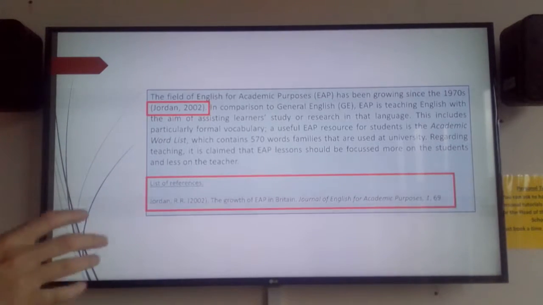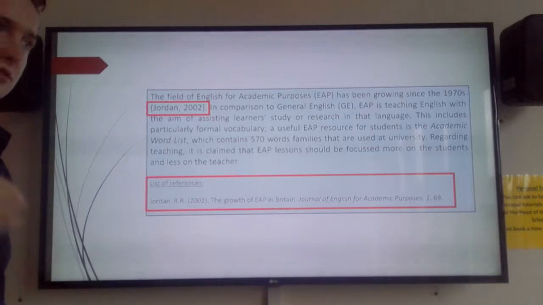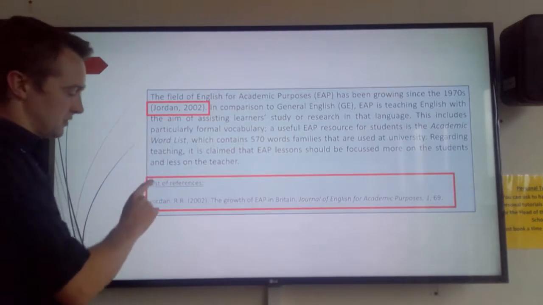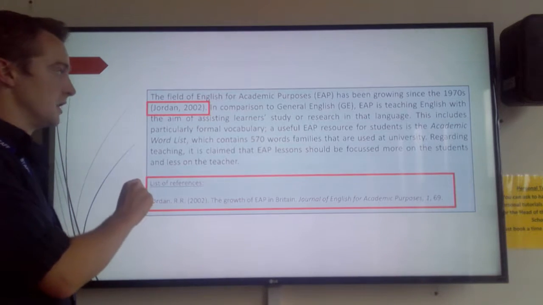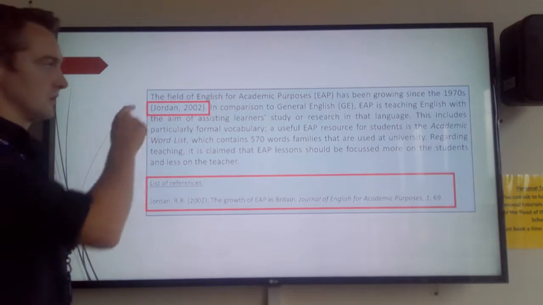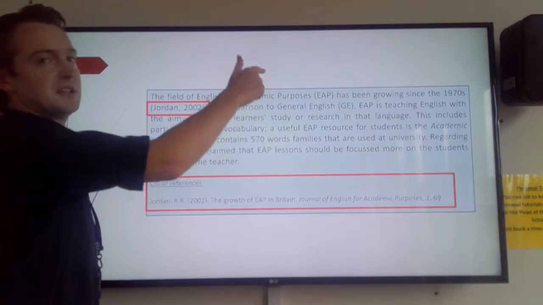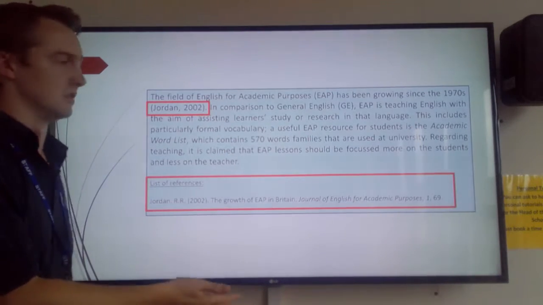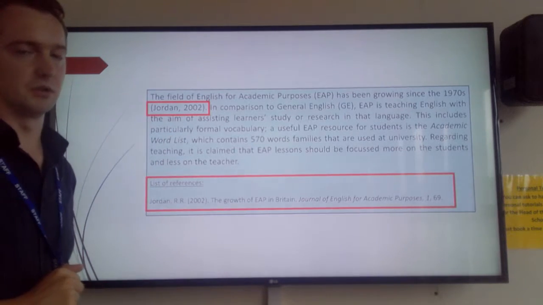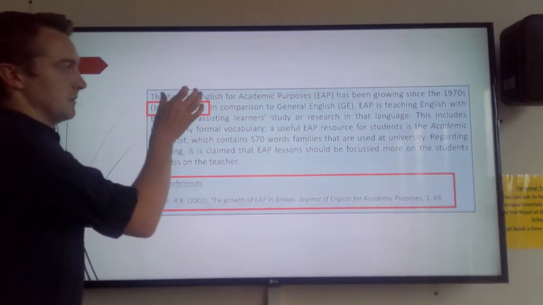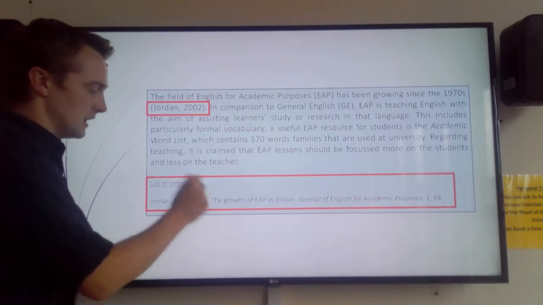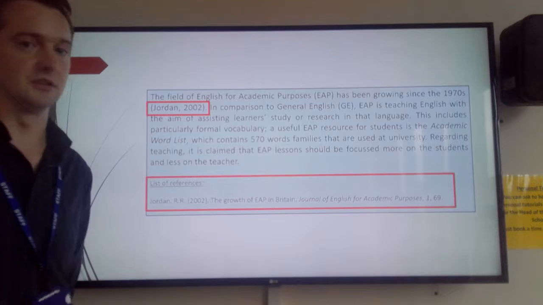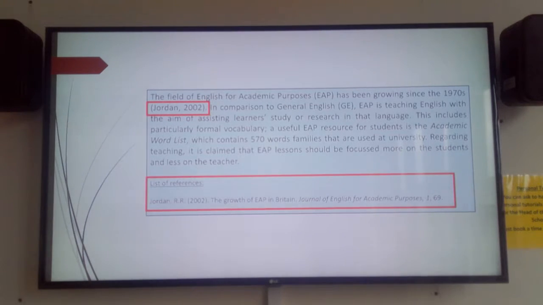I'll just say at this point, the sort of mistakes that students have made in the past is where they maybe put a list of references, which is fine, but they don't put citations. If you don't do that, how do we know which bits of information are from which sources? It just doesn't do the job that we need it to do. So that's why citations are really important. It gives you the connection between particular bits of information and the reference at the bottom. Okay, you need both of those two things to be legitimate and acceptable.